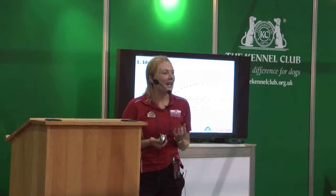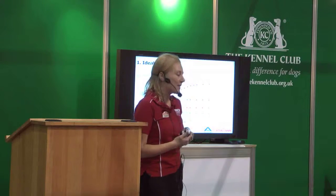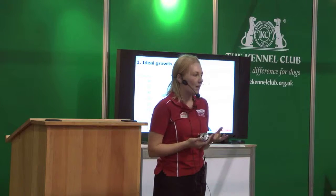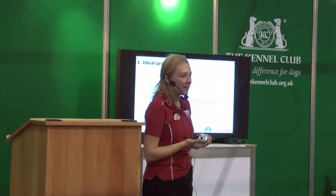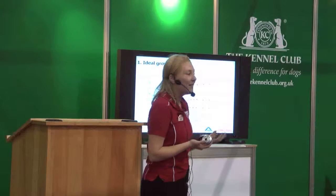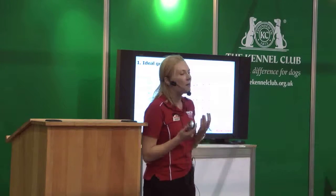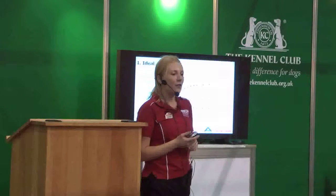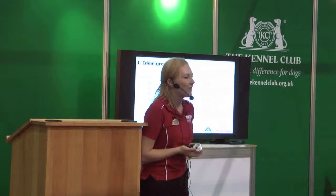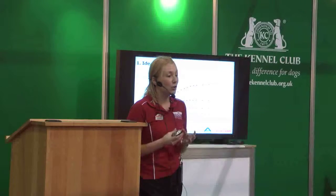If we look at the ideal growth of the puppy, what really impacts is the end size of the dog. Whether you're buying a Yorkshire Terrier or a Great Dane makes a real difference as to what you need to feed your puppy. Even at birth it has a huge impact — puppy birth weights vary from 70 grams to 700 grams, and they can reach an adult body weight of anything between two kilos and 70 kilos, making them a species with one of the biggest areas of variation. For a mini dog, we aim to have them at full adult potential at around nine or ten months, meaning their growth is very rapid and intense, requiring a lot of support in a short space of time.